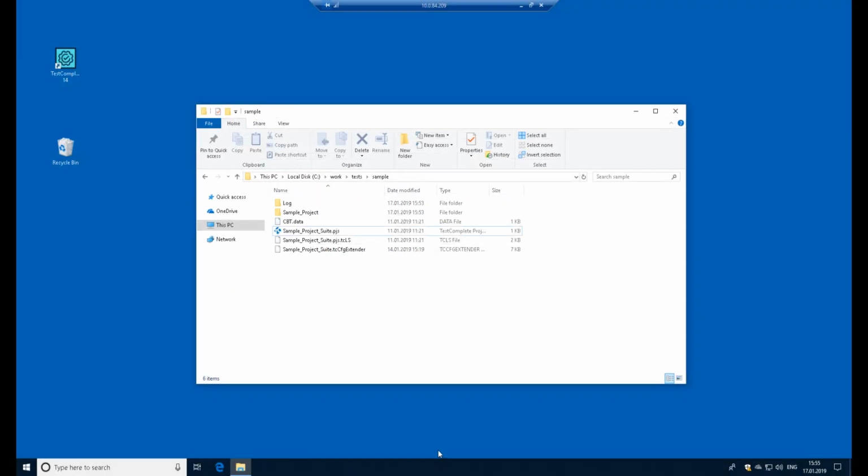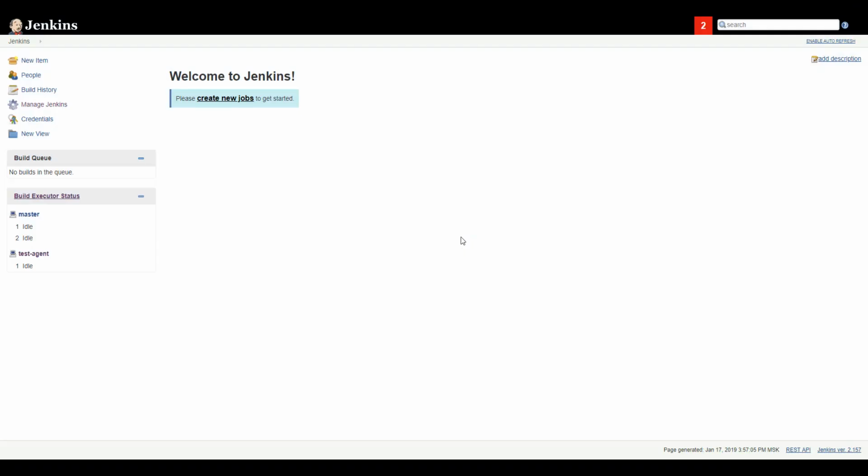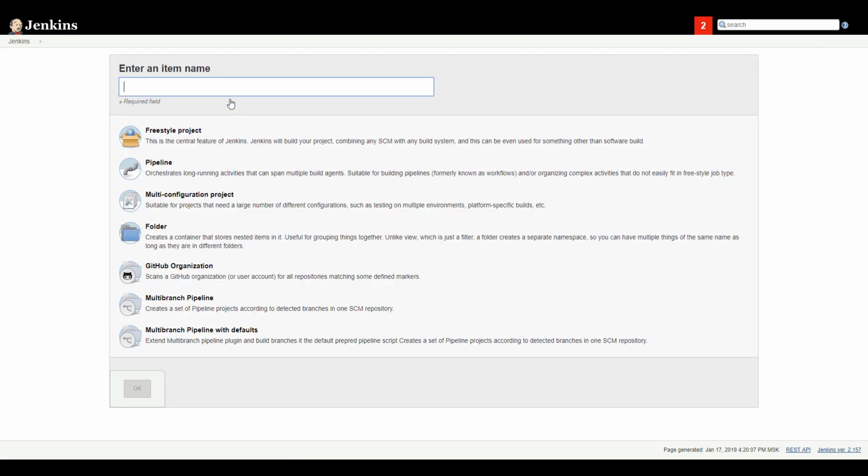Next, let's place our TestComplete project in a location where the Jenkins agent can access it. The easiest way to achieve this is to store your TestComplete projects in a source control repository. It is also possible to place TestComplete projects in a shared network location and copy them to your agents. Now that all preparation is complete, let's run our tests. With our native Jenkins plugin, you can run tests as part of a freestyle job or of a pipeline. We'll start with the freestyle job.